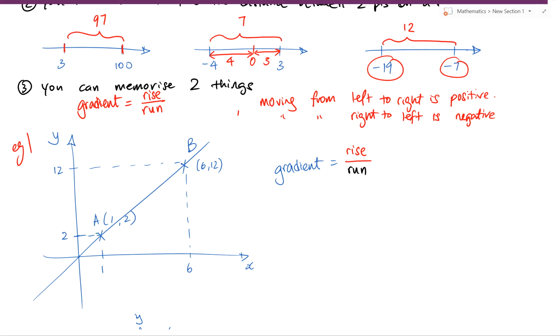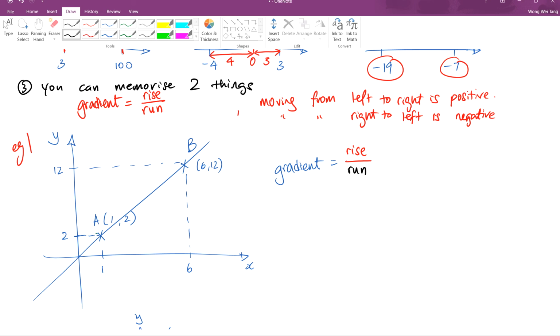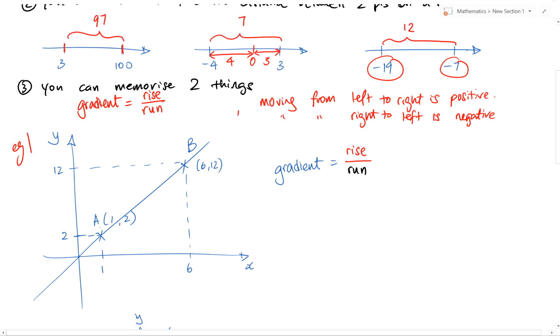Okay, so let's begin with the rise. We'll always be going from the bottom to the top. Rise from the bottom, so point A is at the bottom, and we are going to go upwards. So we look at the y coordinates of A. From 2, we're going to rise up to 12, where B is. So in this case, the rise, which is the difference, is going to be 12 minus 2, which is 10.